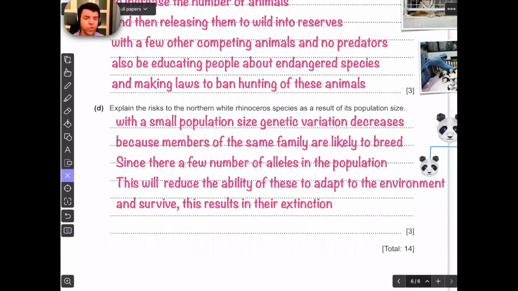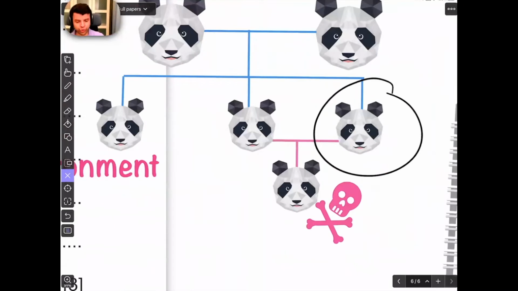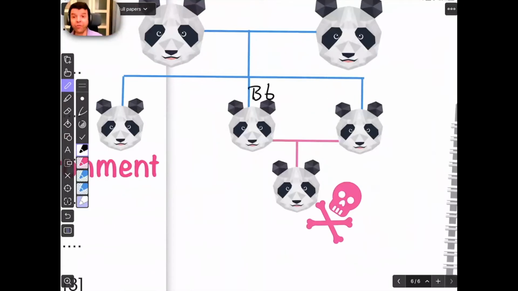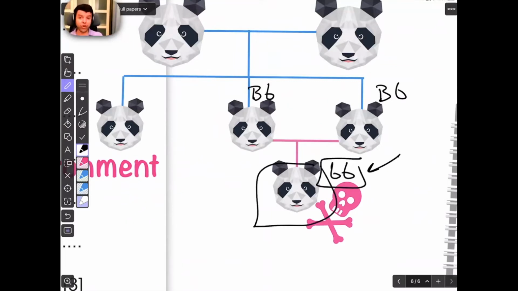Someone is asking, what would cause a genetic disease in this case? Think about it that way. Think about those 2 animals. They both should have more or less the same genotype, right? Because they're siblings. If they both have, let's say, capital B small b, and they bred together, because there's no other option, then it's a 25% chance of having an offspring with small b small b. And usually genetic diseases are recessive. They're more likely to appear if they're what? If they're members of the family that got bred together.